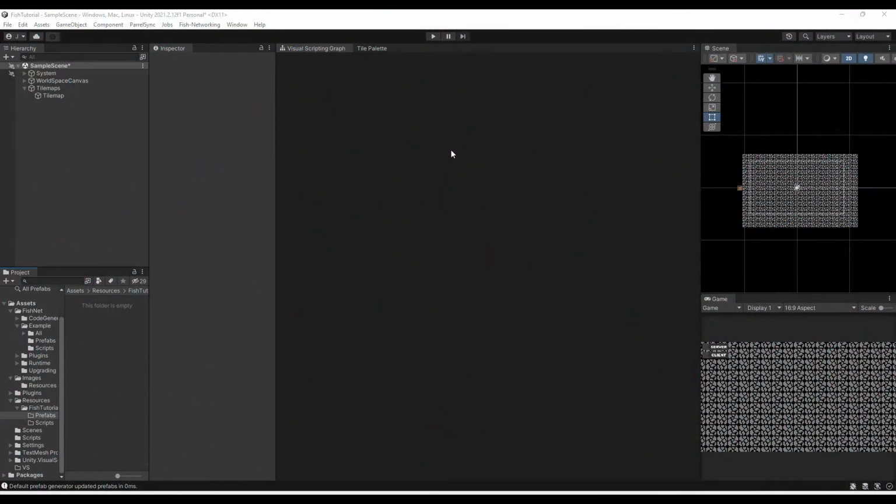Welcome back. What this video is going to be about is syncing tile maps between the server and all the clients. You can go back and forth, adding and removing data. It's just a matter of how you set it up. But I'm just going to show you how I can click on a tile map, change a tile on the server, and then it propagates out to all the clients.